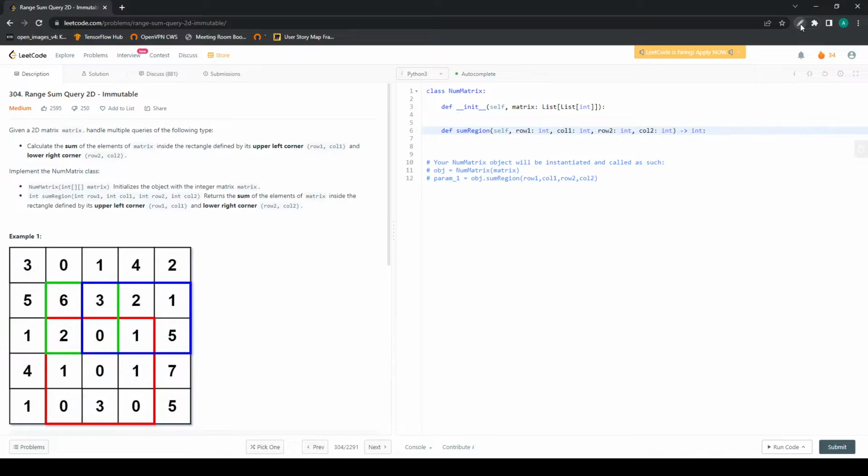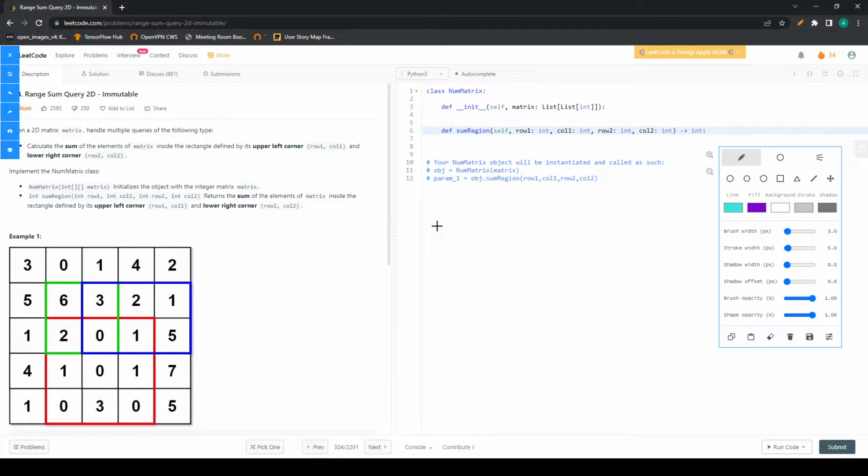So let me clean up everything. What happens is that we compute the SM, the sum matrix, in O(m times n), considering that the size of the matrix is m by n. We iterate through the cells only once and compute the sums using dynamic programming. How can we obtain that? By knowing that values are already previously computed.